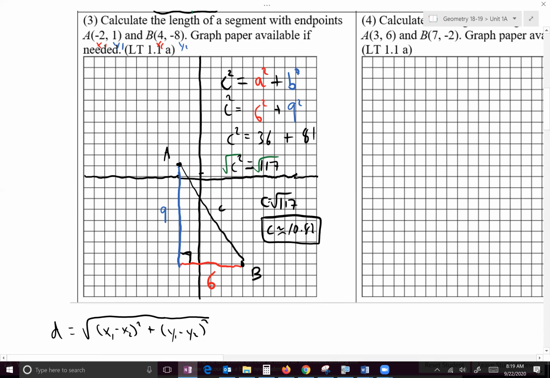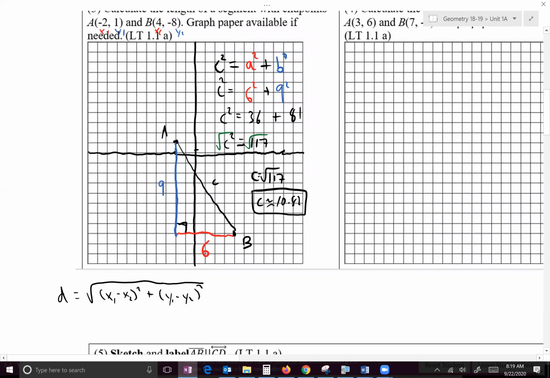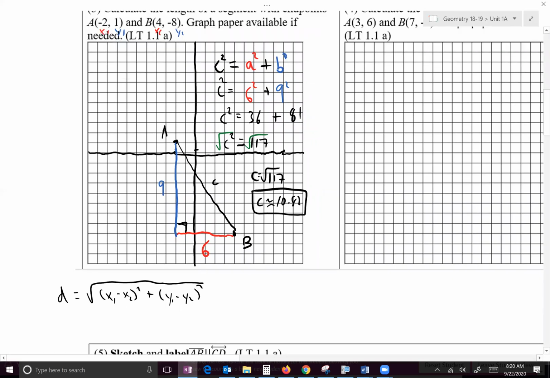And here's the other problem. If you're not good with adding and subtracting positive and negative numbers, if you're not really strong with that, you'll mess up. And that's what people are messing up on their homework when they try to use distance formula. So I would try and avoid that as much as possible.